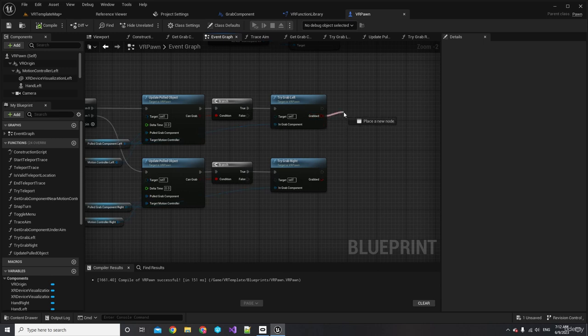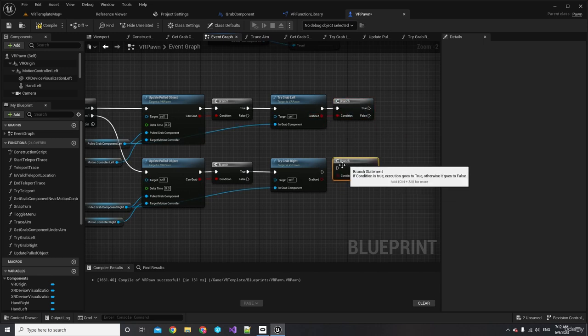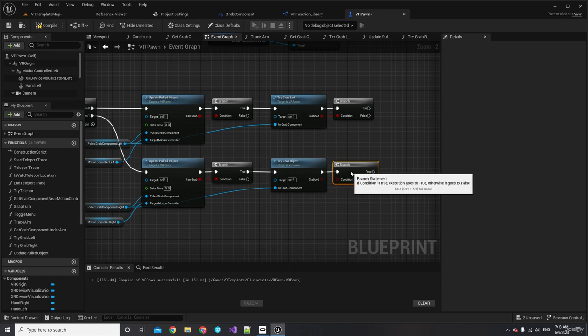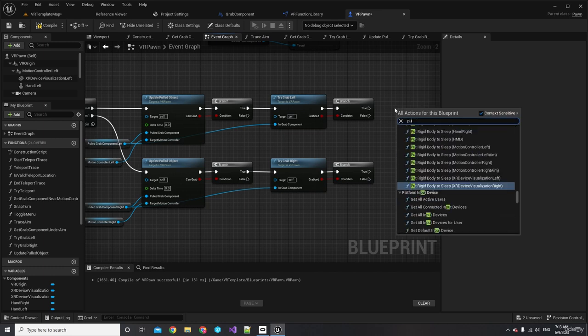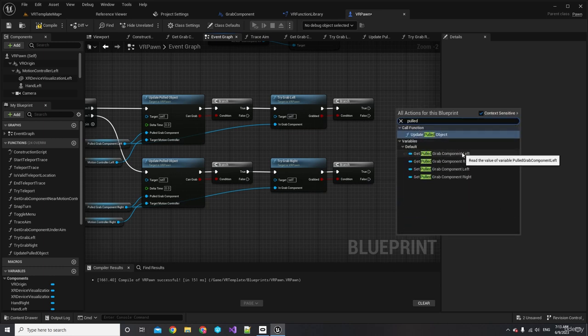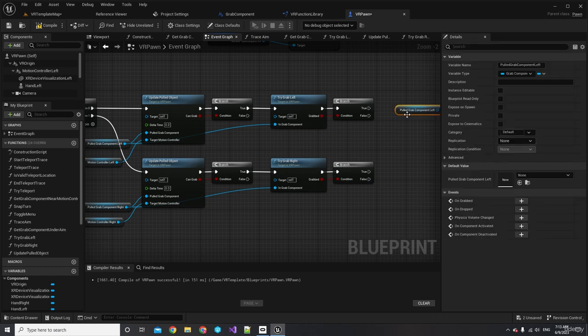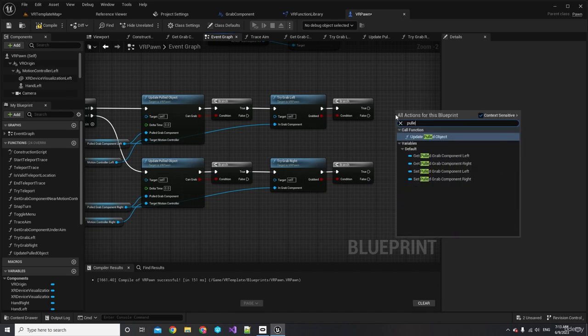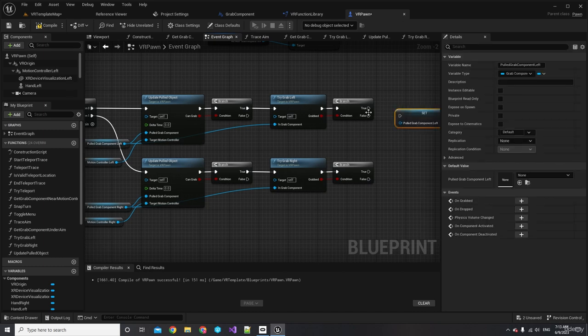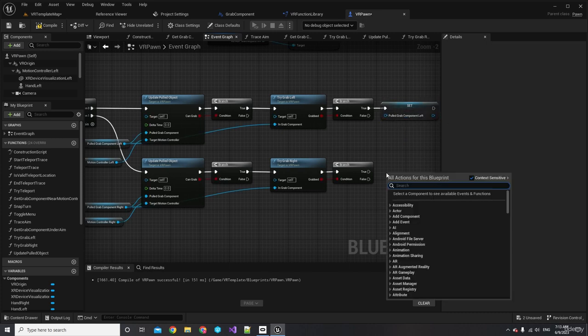So here we're gonna need two branches for the left and for the right hand. And for the case when the object was successfully grabbed during the pull, we will have to now clear the pulled grab component reference, so we won't longer update it on tick. And for the other hand.